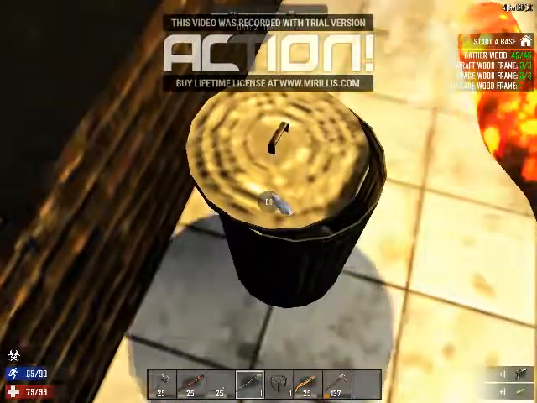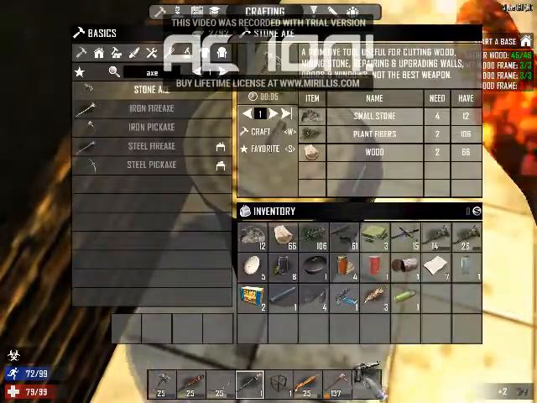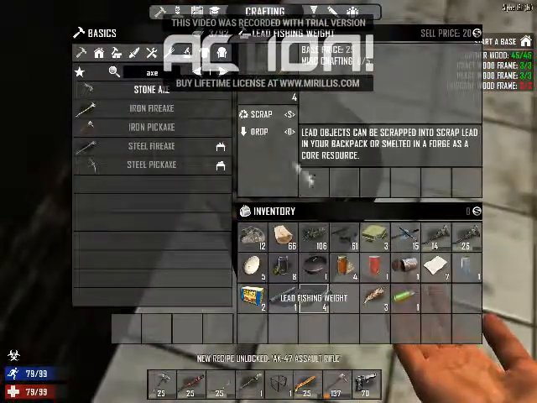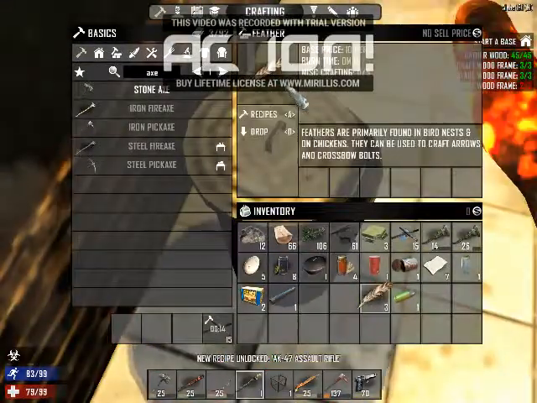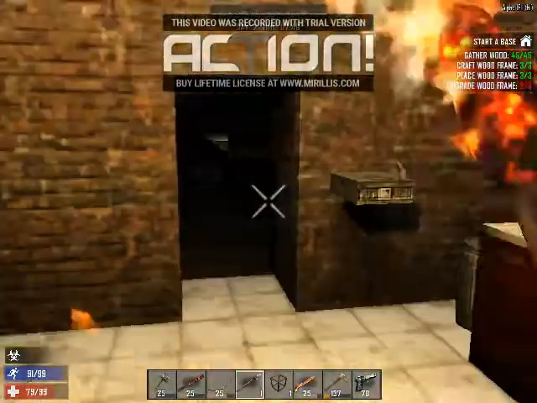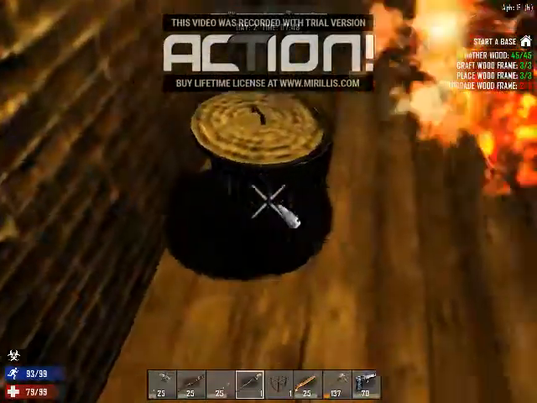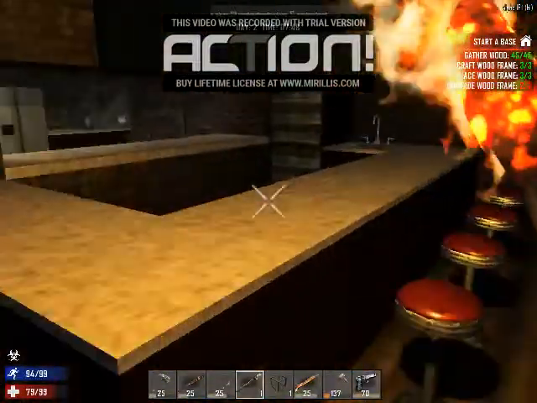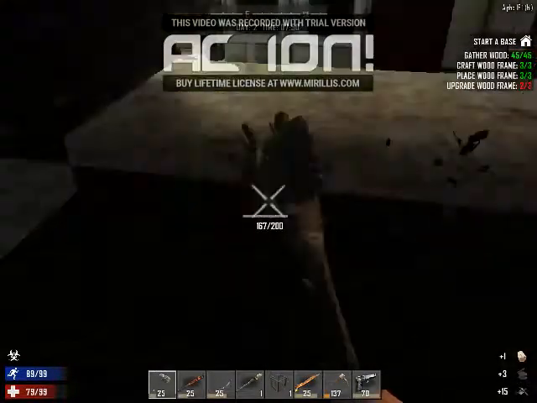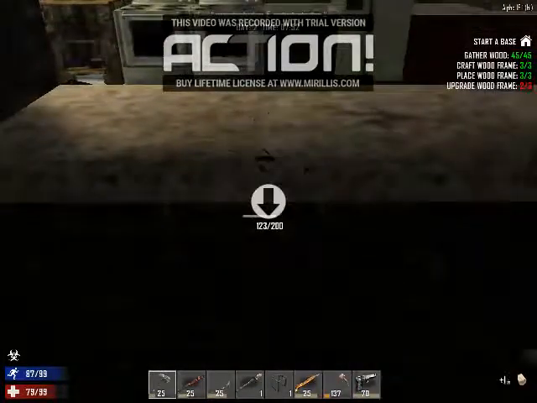Ooh, we found a gun! Ooh! That's worth its weight in gold. That is worth its weight in gold. Ooh, and an AK automatic. Yeah, it already comes preloaded with 15 bullets. That's good. Why did that happen?